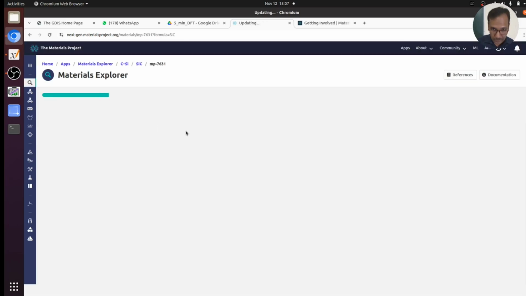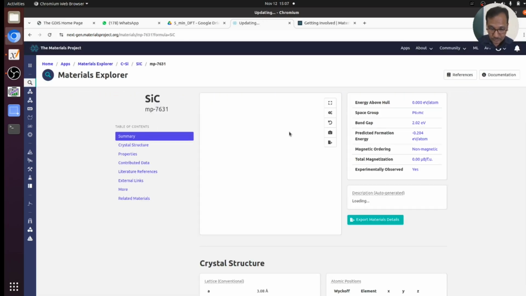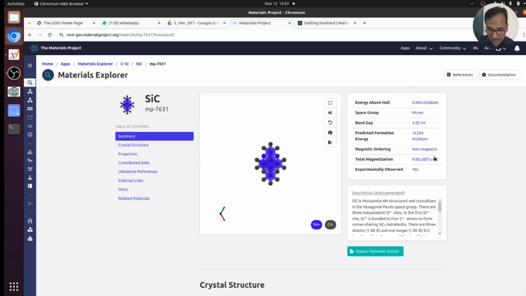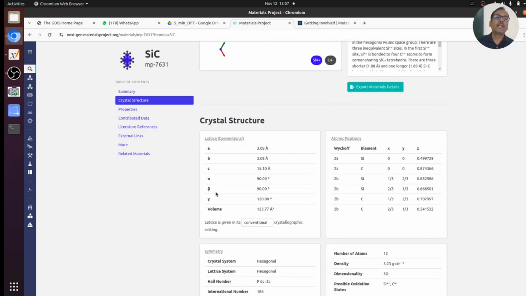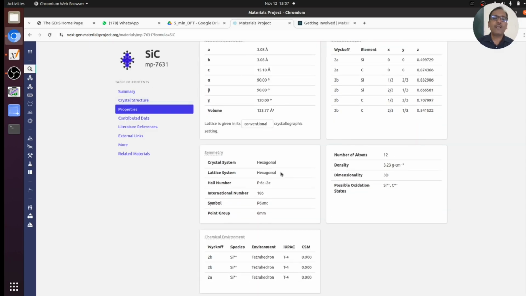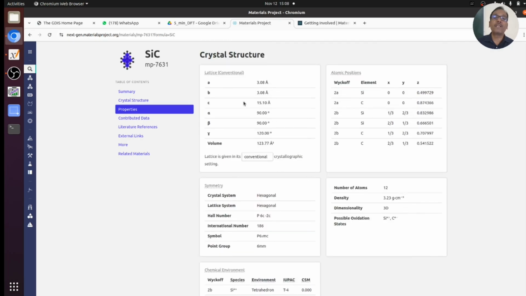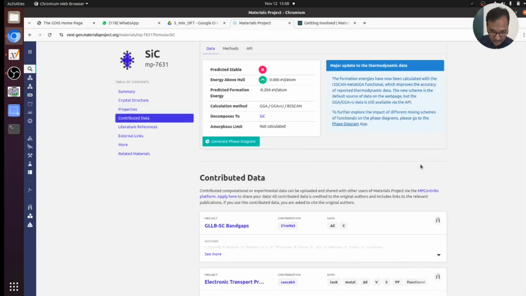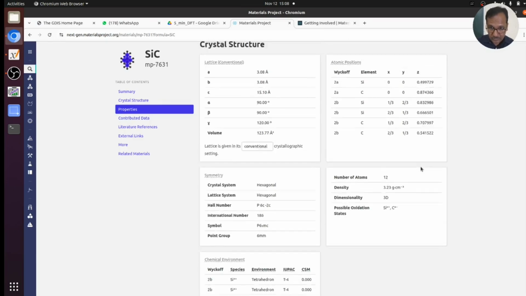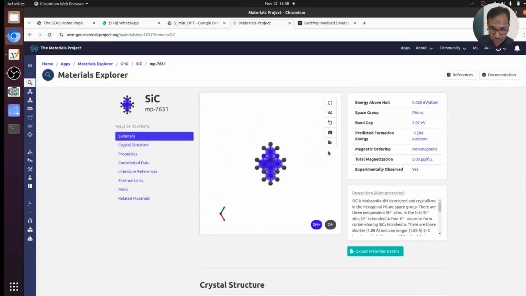Let me download this hexagonal one. I will click hexagonal here, and all the information related to the hexagonal structure, including the band gap, means the primary data, is available here. These crystal parameters, which are known as lattice parameters, are available. In general, in order to create the FDF file, we need these lattice parameters as well as these coordinates. This is mentioned here, and there are some other ways to use it. I have shown it using the GDIS tool. We will get the CIF file from here.